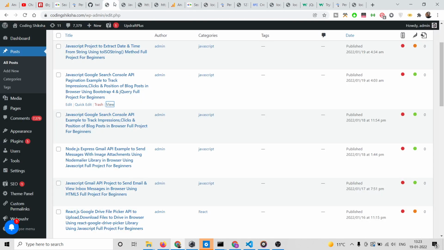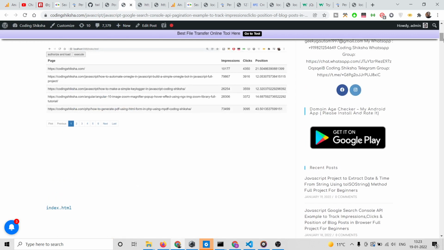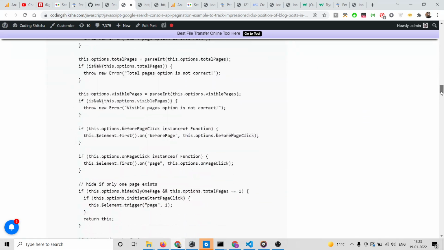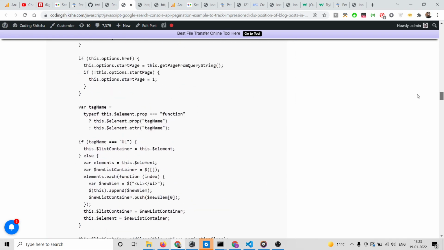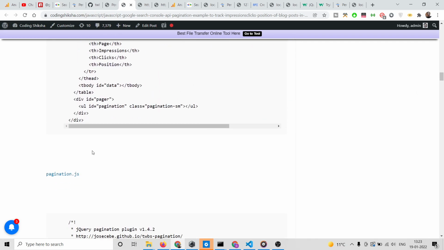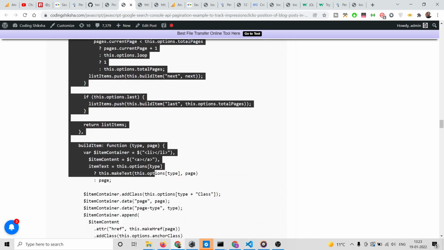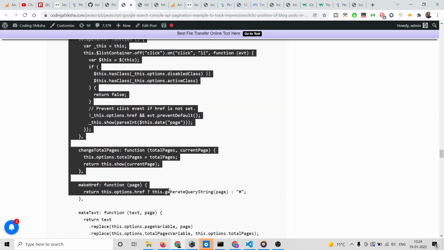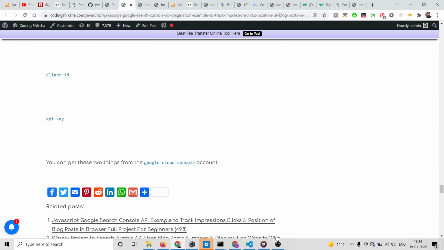I have copy pasted this code in my blog post. If you drag down, there will be a second file, pagination.js. Simply copy paste all the code which is given here. Paste it.